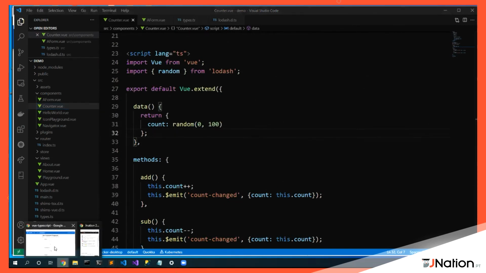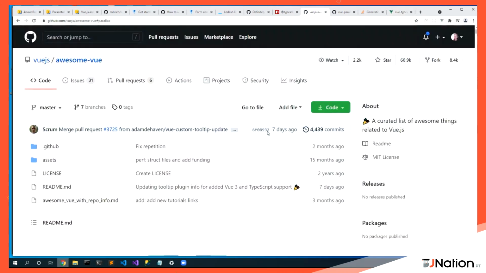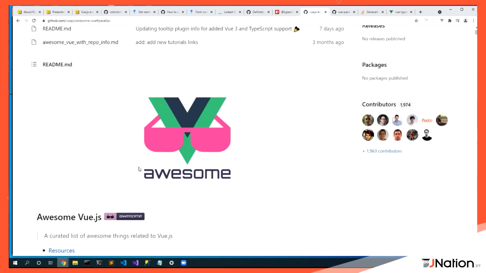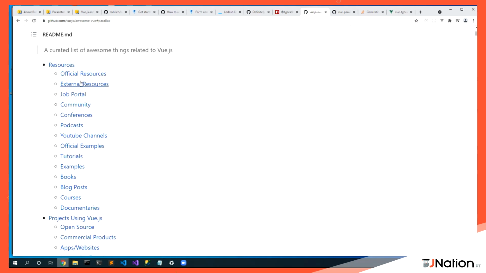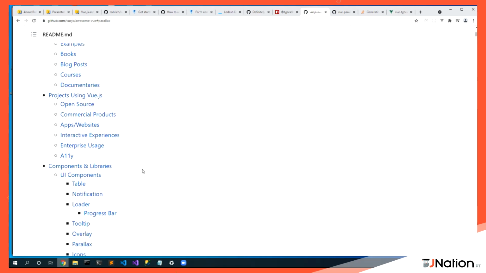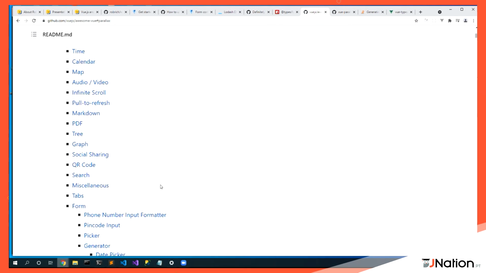Okay, so I like how this site is turning out so far. I would like to do a parallax effect. So let's head out to Vue Awesome. If you search for awesome and your library, you'll probably land on a GitHub repo, not unlike this. Here's a curated list of really awesome components. Now we can take a look through resources, projects, and then components where we're looking at the component types. Wow, there's a lot of them.